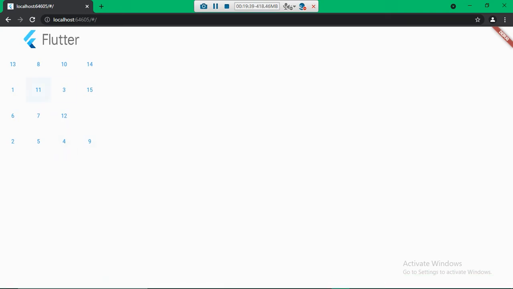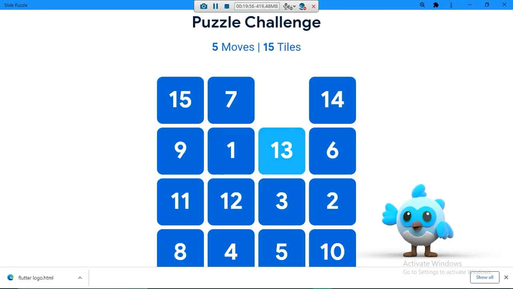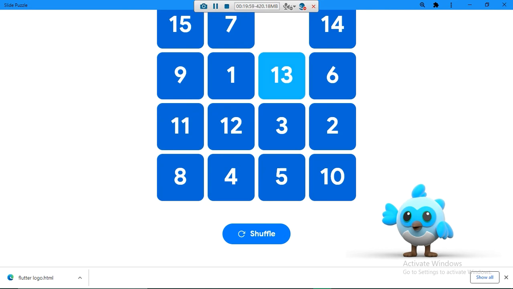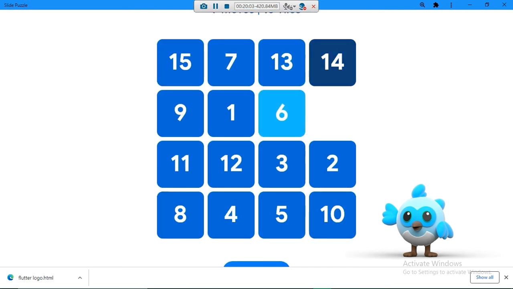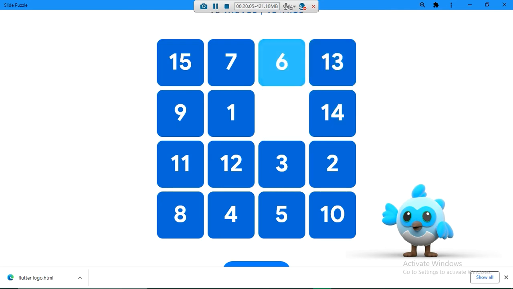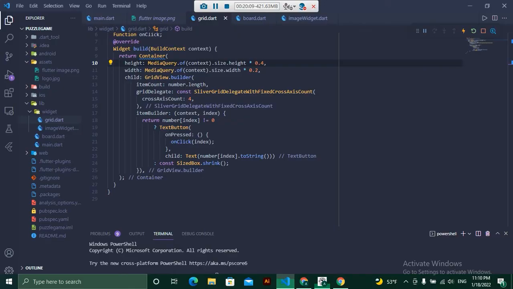Okay, now here we can see that when we click on 3 then it fills the space, when you click on 4 it fills the space, when you click on 9 it fills the space, but when you click on 7 it also fills the space, but we don't want it like this. When you click on 11 it does not fill this space, it only fills when it is clicked nearby. So for that we have to perform some operation here.